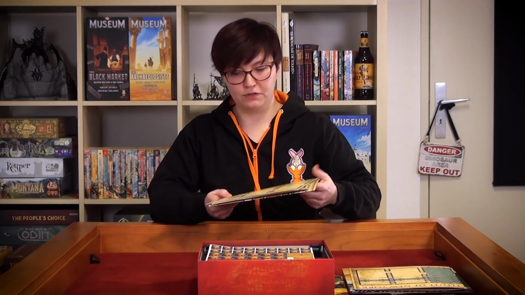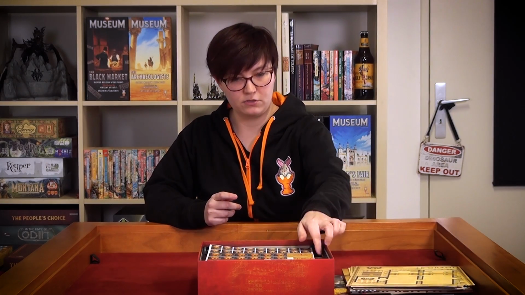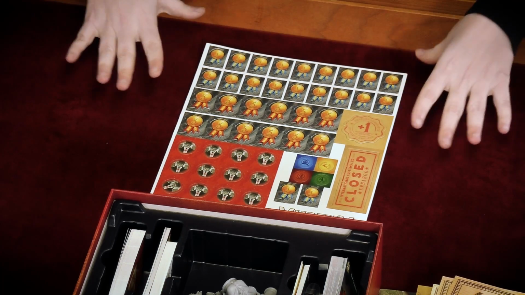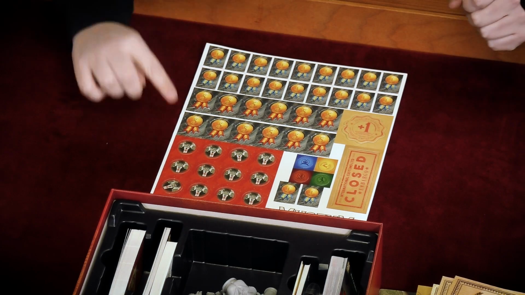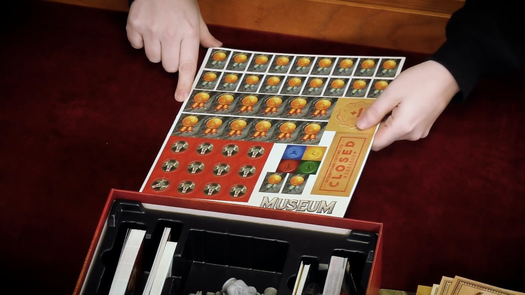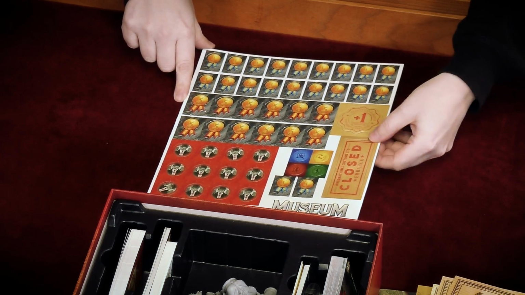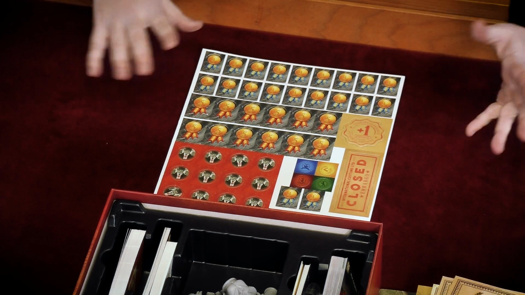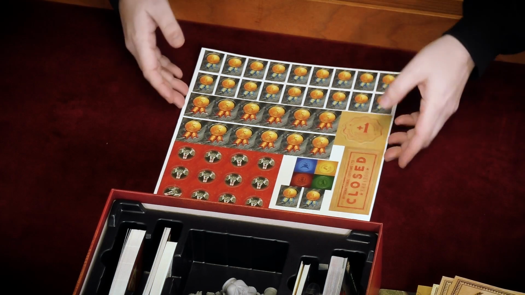So I won't show you all of the player boards, but I will show you the little sheet of punchboard that you're going to be getting. So these are all of the prestige tokens. You have got your public opinion tokens, your player tokens. You've got your customs and embargo tokens here, which are what happens when a headline card closes off a continent or makes it so that more or less cards are available.